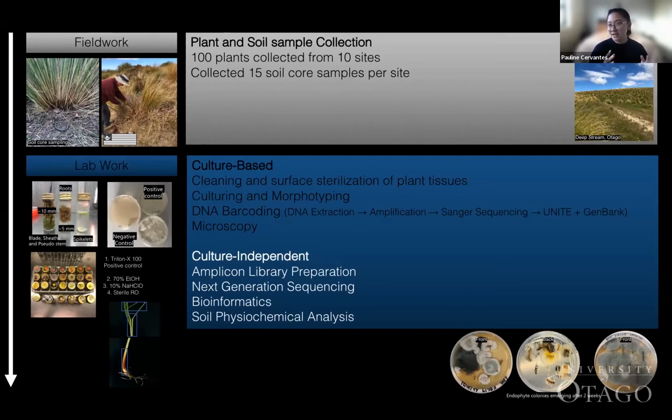And then I later on take a subset of each morphotype for molecular analysis, and then extract the DNA, amplify that, and with Sanger sequencing, I can get the ITS region and compare that to existing databases like UNITE and GenBank to identify them. And I've also been looking at their microscopic structures, if they're sporulating, as well as their hyphal characteristics, to have multiple lines of evidence to justify the IDs that I've associated with the colonies.